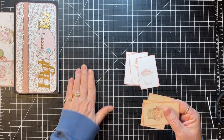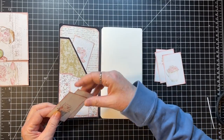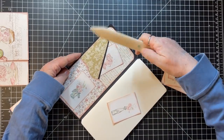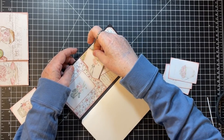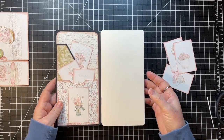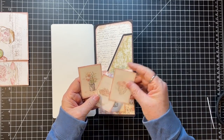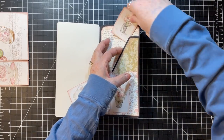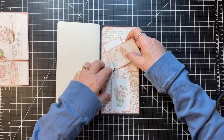Okay, so I'm going to put the For You kind of front and center in this front pocket. So I could put that one up there. Oh, did I inadvertently glue that down? No. I just am not getting under there. Okay, and the For You can be in the front. Okay. And the back. Let's see. I think we'll put this one up here. Maybe. There we go. That one there. On this one here that says So Much Love.